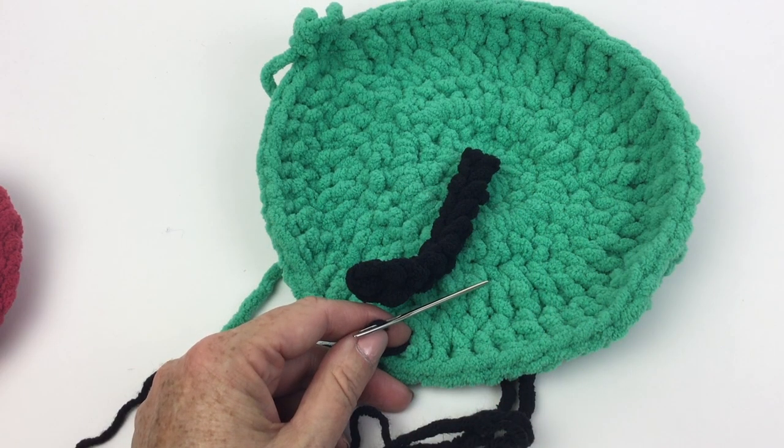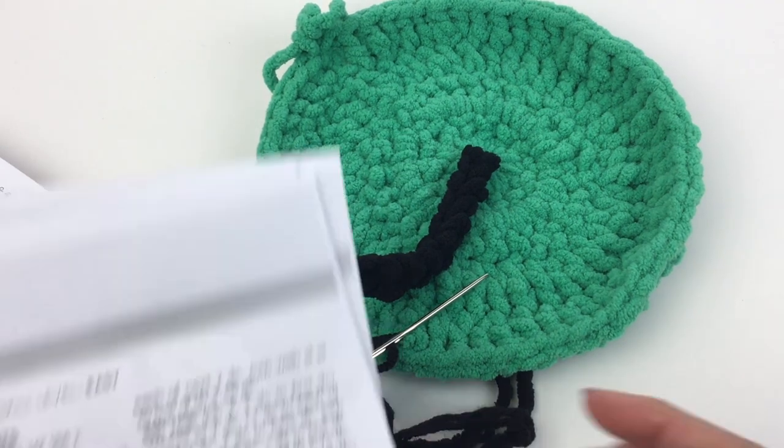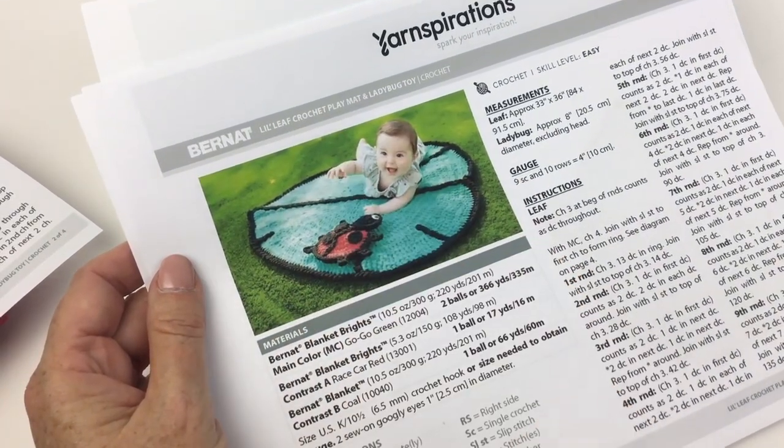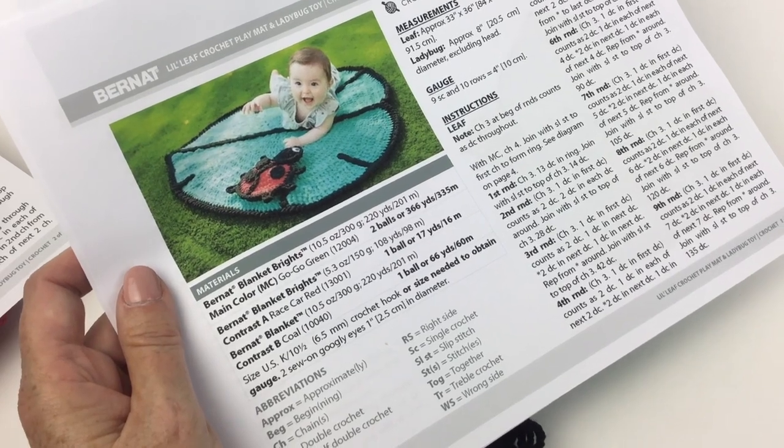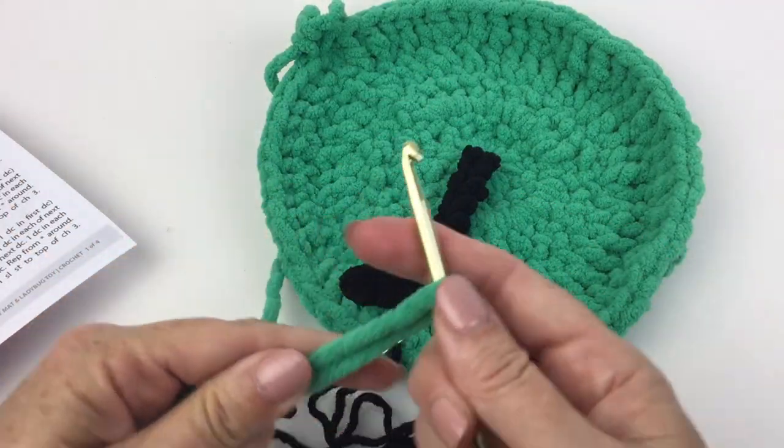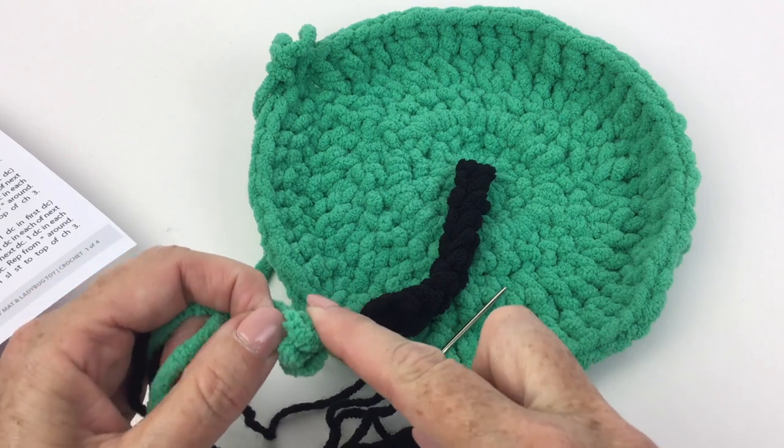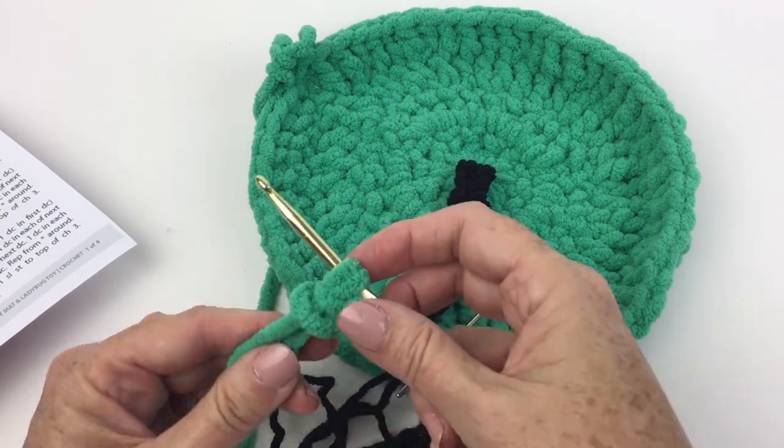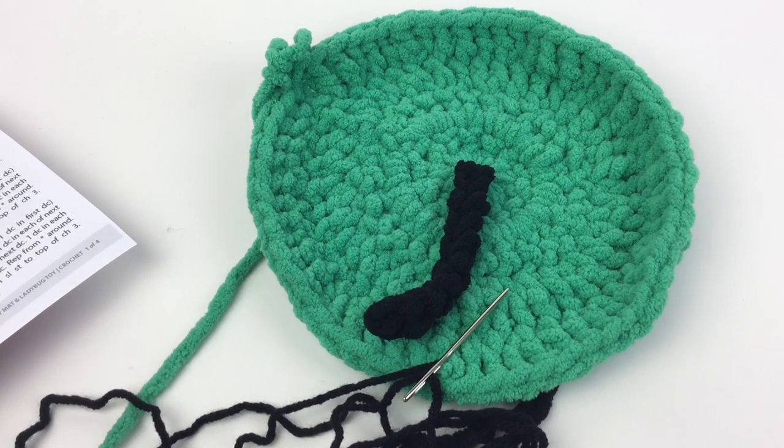For the leaf veins, the instructions tell you to make a chain with two strands of B held together, the entire length of the leaf. So that will go here from side to side. And then to make some additional ones of varying lengths to put them to be the veins of the leaf. Now to make life easier, what I did when I made my chain, I began with a fold of the yarn, and then yarned over with two. And I did that as I kept going, and chained, again, two together, but just chain, chain, chain, chain, chain, I did that so that I wouldn't have an end on this side. Because sometimes ends are kind of hard to hide. When you have a chain, it's really difficult to find some place to sew those ends into.